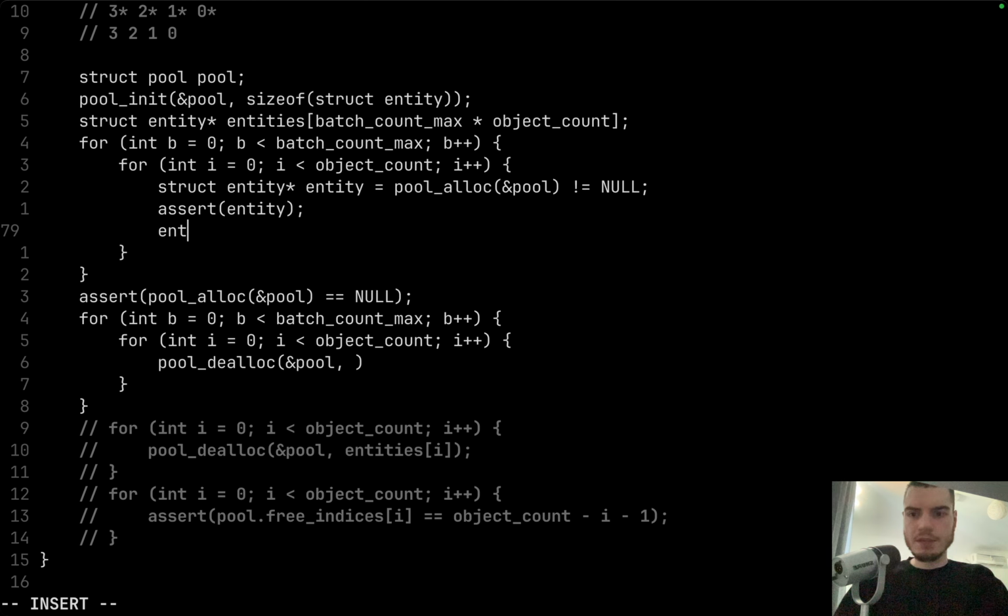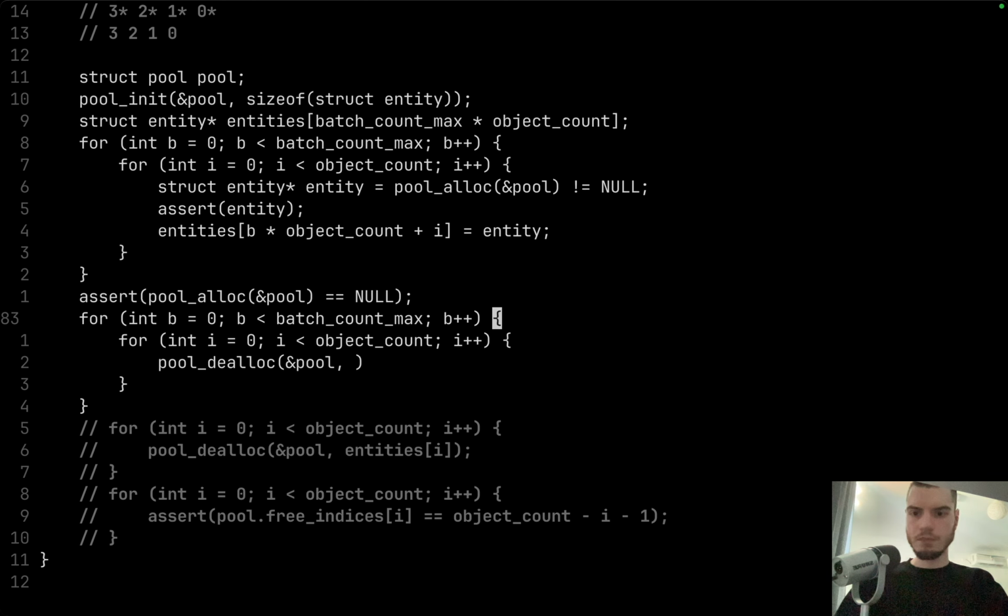And we're going to set entities at index b times object count plus i to this entity pointer. This assertion is still useful.